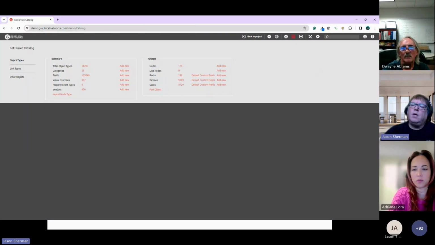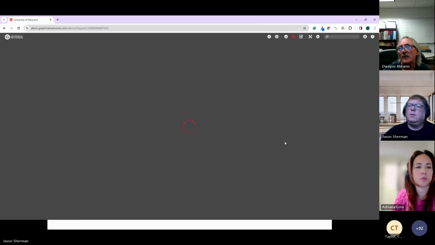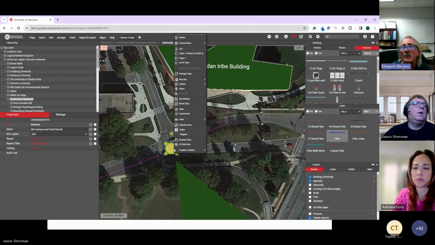There's a question around using the geo coordinates for plotting handholds and splice boxes. Did you do any of that, Dwayne? Were you placing things based on lat and long, or did you just place them based on where you know things are? No, actually, a lot of them are GPS coordinates. Gotcha. Okay. We did a whole survey of that. All the manholes were done that way.